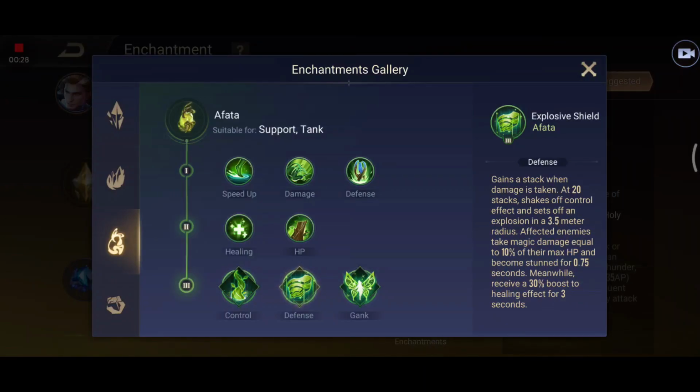Then we have the second one, which is Explosive Shield. This one in particular is very useful on champions like Thane, Aram and Baldam to survive. And how this works is, whenever you take damage, you add a stack, and upon reaching 20 stacks, you remove any crowd control effects on you and increase healing effects on yourself. So pair it up with Thane, and with his passive he basically cannot die, and it's actually very helpful in team fights so that you can soak up lots of damage and not die and help your team deal damage.